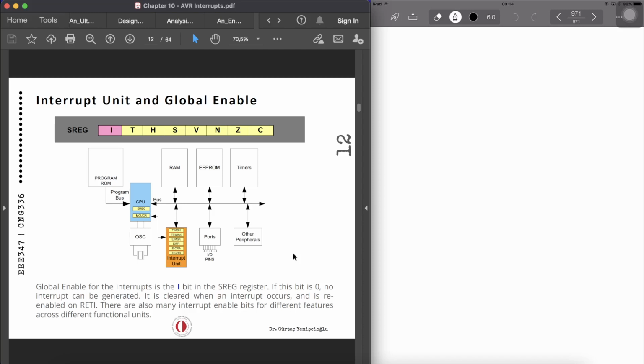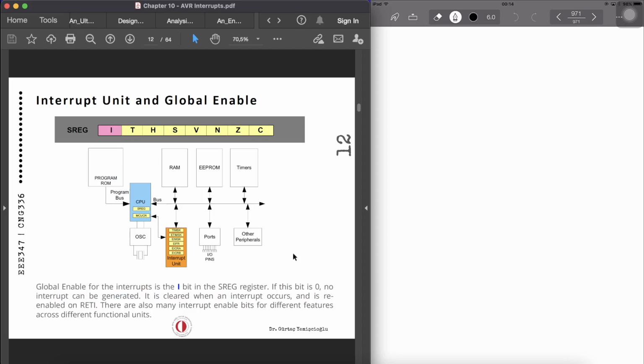So when you want to expect or receive an interrupt, we have to enable that bit. This is important. If this bit is 0, no interrupt can be generated. It is cleared when an interrupt occurs, and then it is re-enabled when you use the RETI instruction.